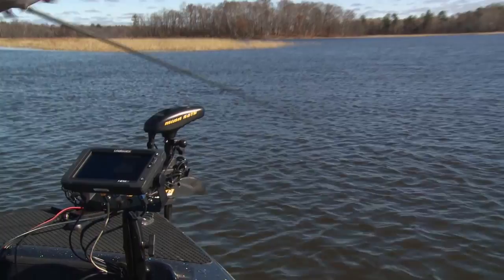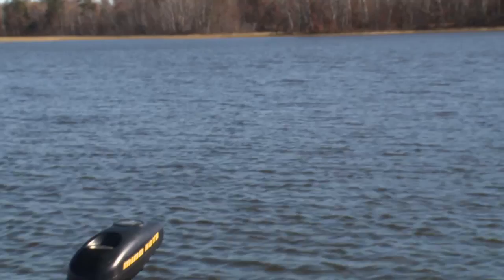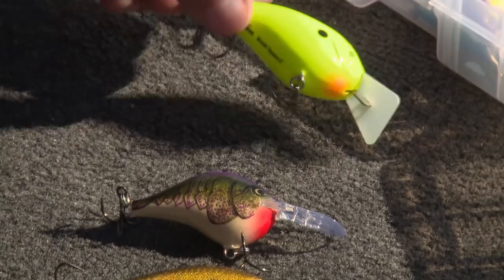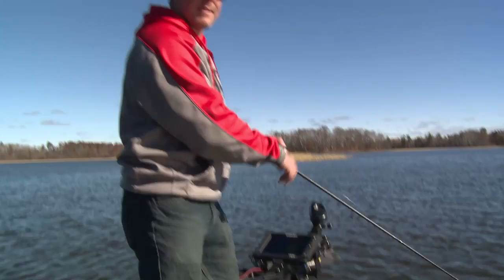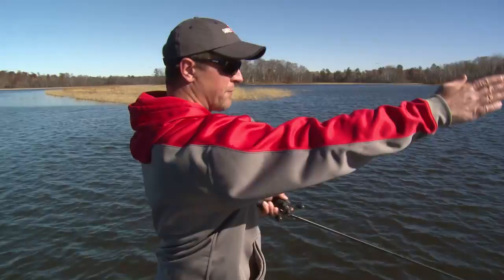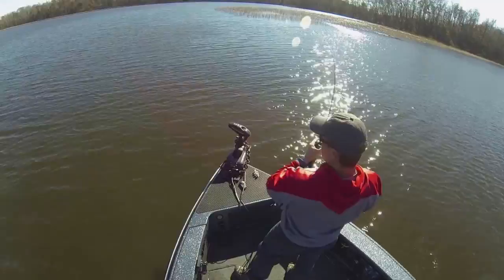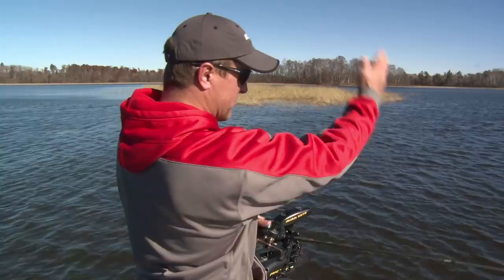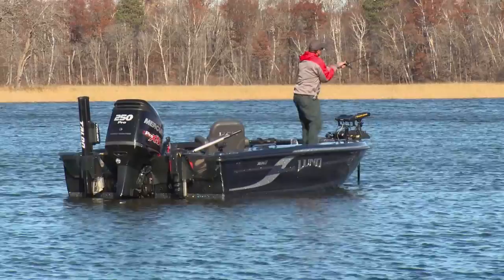That's the beauty of a crankbait on a little bit bigger spot like this — the ability to make super long casts, get that bait to a diving depth, and then just slow crank it on bottom. It's actually in the strike zone quite a while, but the absolute imperative is selecting a crankbait that allows you to get down to the bottom where the fish are feeding. If you're not making bottom contact, you just don't catch that many fish. We've been here for about 20 minutes and I'm still catching fish just by varying my casting angle. We started working in from this side, then I dropped perpendicular to this gap, this saddle. That was my best casting angle. You can really grind it out on a particular spot.